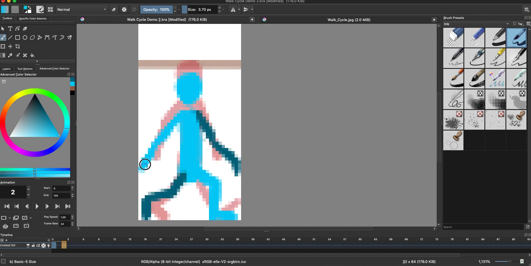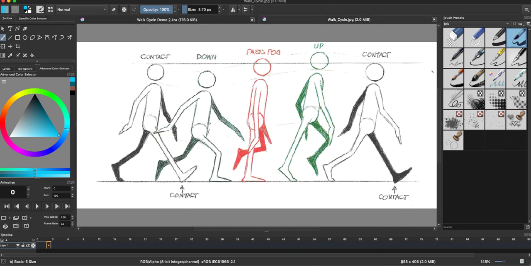Again, on a Mac, Command key to sample colors. And there we go. Okay, so I'm going to go ahead and call that finished for the second frame. I'll save. And that's it. So that's pretty much the rest of the process. So when you're all done, you're going to end up with five frames, 1, 2, 3, 4, 5.